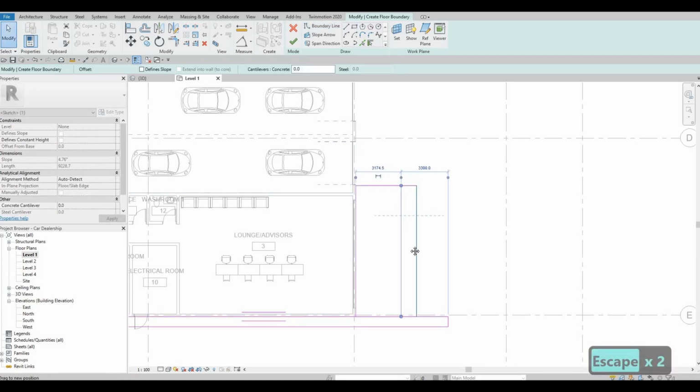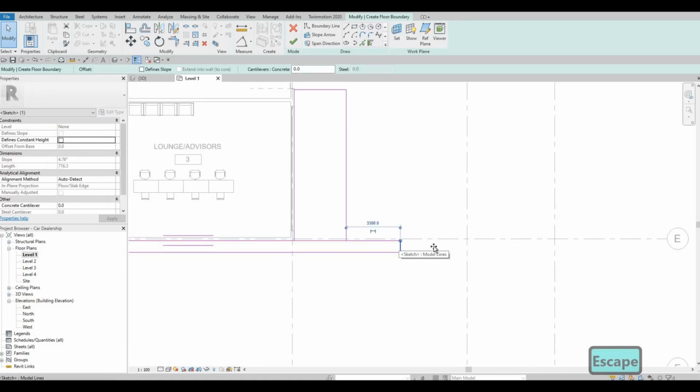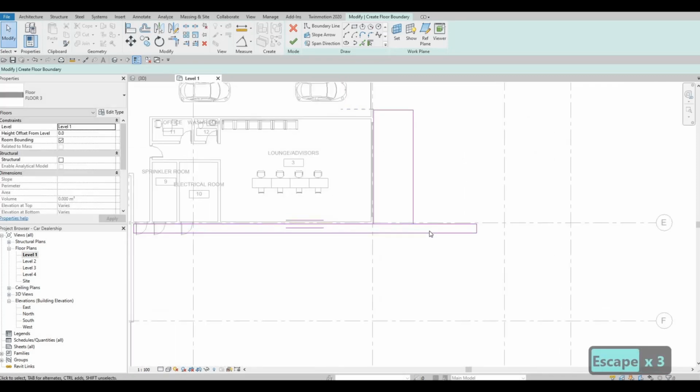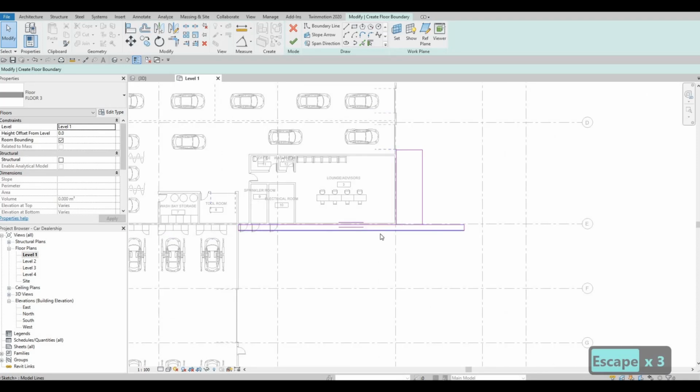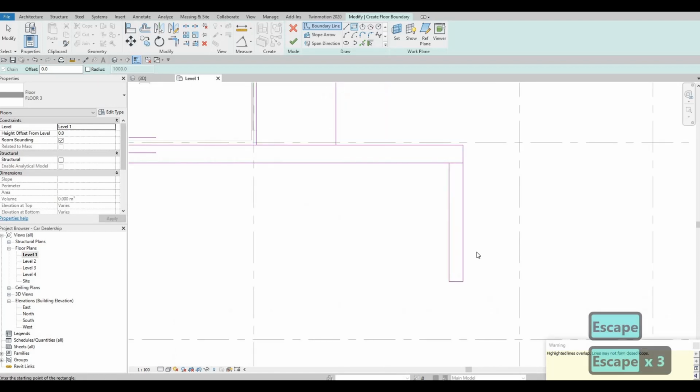Don't worry about the noise, it's just Revit saying it's overlapping, but obviously we're going to fix that. So I'm just estimating it at the moment, and then here we're going to add, so it's around 5,900.